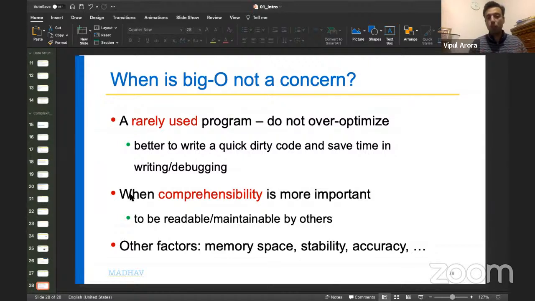Let's say you're writing a program for your lab, and this code will be used by many other people in your lab. Then you don't want to optimize it so much that people find it difficult to read.